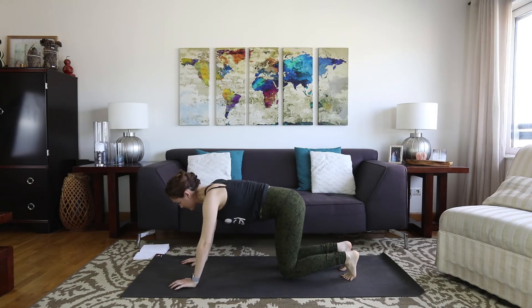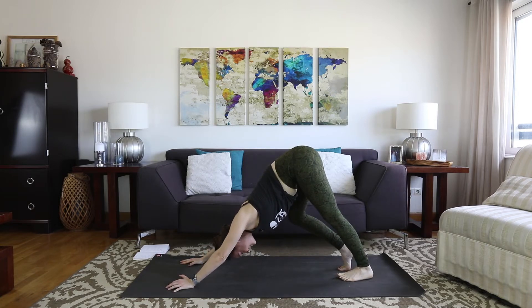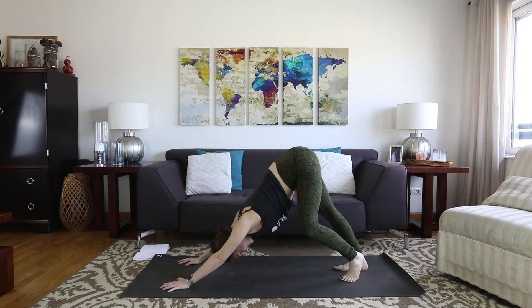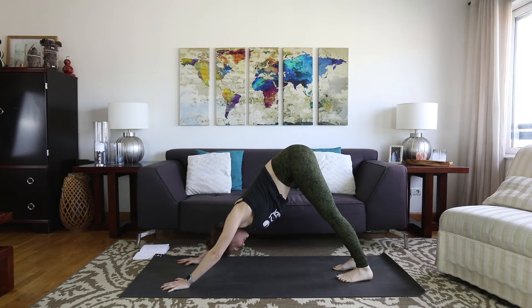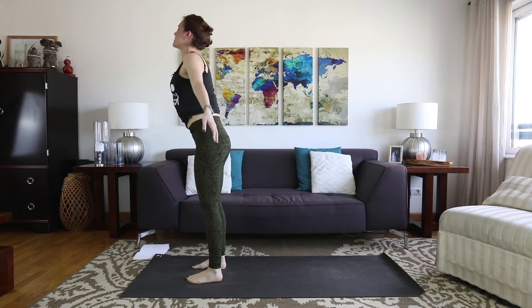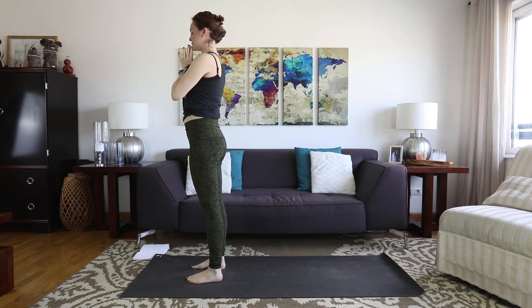Tuck the toes under and very slowly start to lift the hips high. Maybe pedal the feet. Breathe out through the mouth if you have to — I find myself doing that a lot. I'm out of breath doing, you know, if I brush my teeth too vigorously or put socks on — it's a whole different experience. Take one more inhale and exhale, and see if you can find a bit of stillness in your down dog. Looking to the hands, go ahead and walk the feet up behind the wrists, feet under the hips, forward fold. Inhale, sweep the arms all the way up — come up nice and slow. Bring the hands to the heart center and take a moment to center yourself. A little dizziness is normal, so just find one point to focus on.